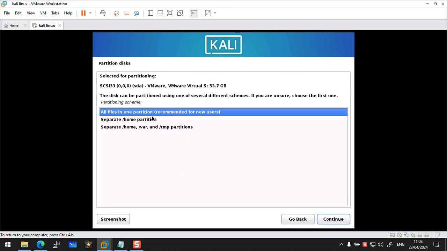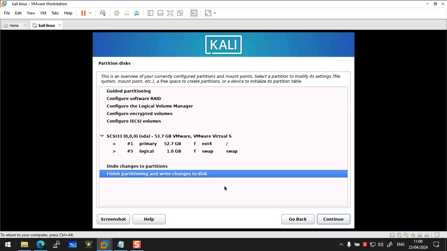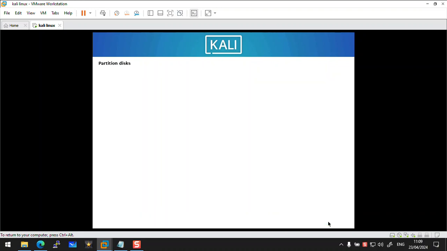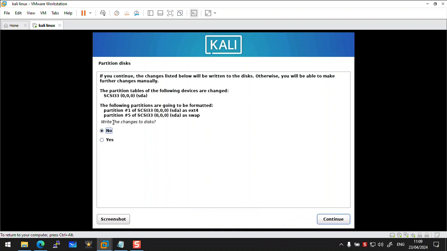All files in one partition recommended for new user, or separate /home partition or /var and /tmp partition. I use all files in one partition, recommended for new user. Continue. And finish partition and write changes to disk, continue. Write the changes to disks, yes, continue.